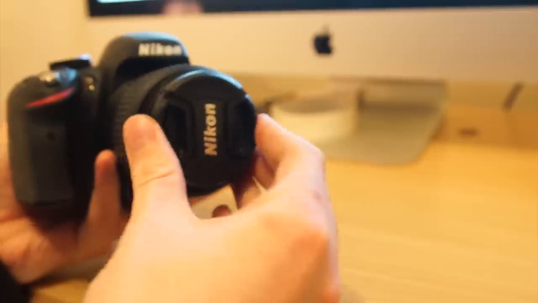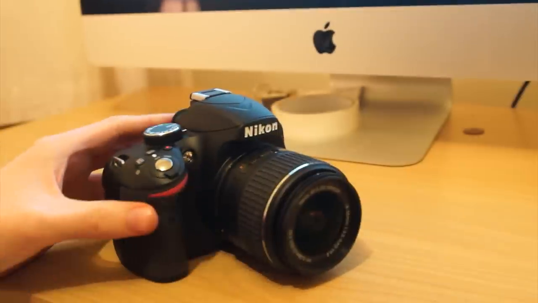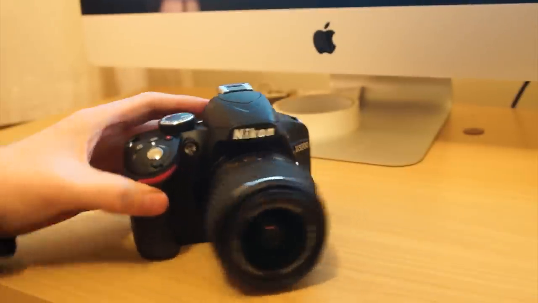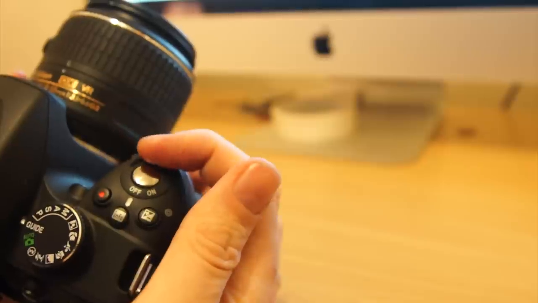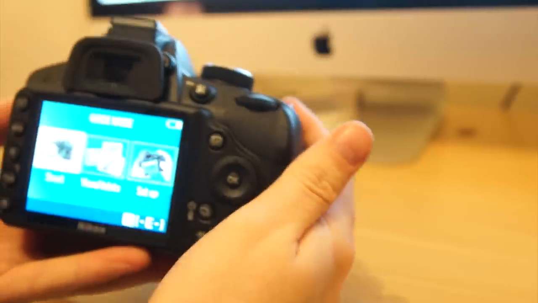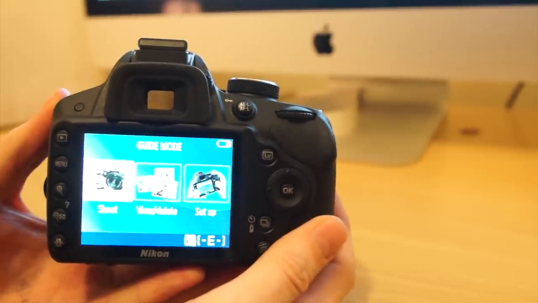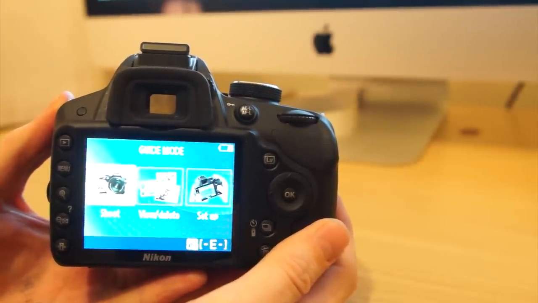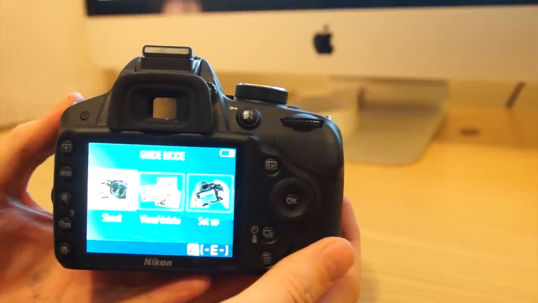Just take the wee lens cap off here. Okay, so I'm going to go ahead and turn this on, just here, just like any standard SLR. So the camera's now on. I'll just turn it round back and you can see the 3-inch screen. It's a pretty decent screen as well, pretty high resolution. It's great for video playback as well and live view. We'll cover that in a wee second.